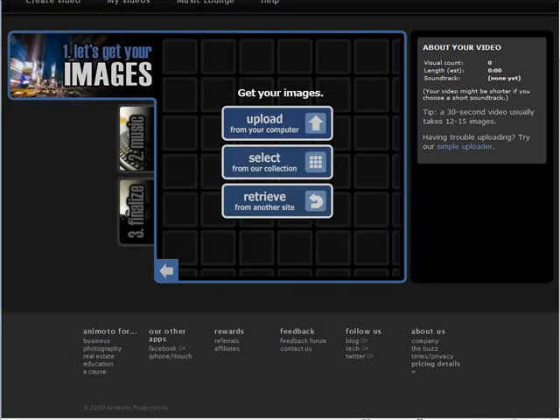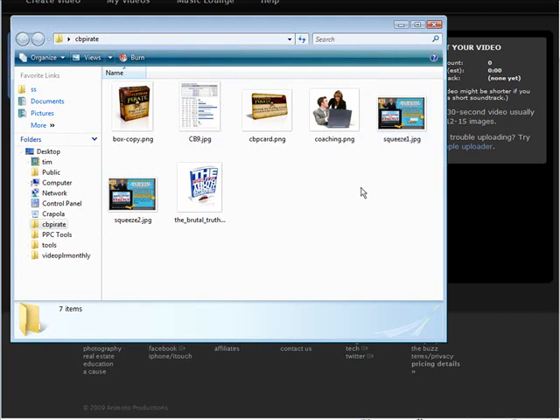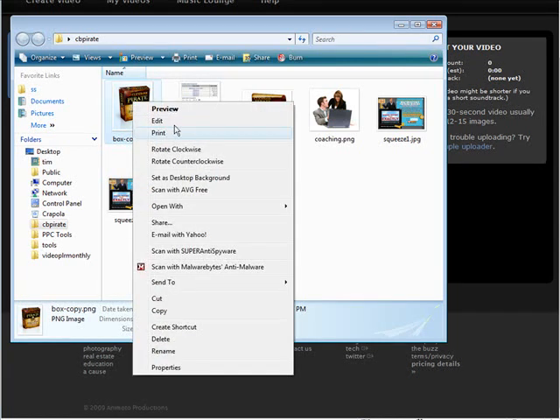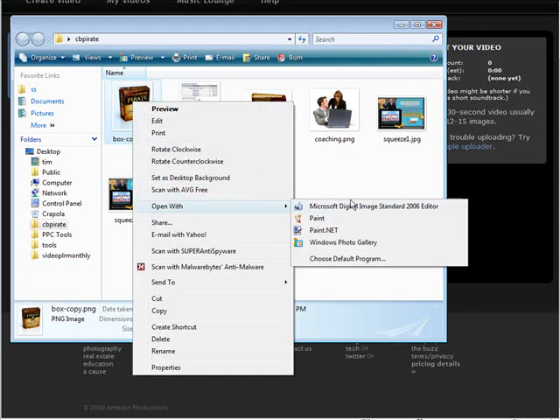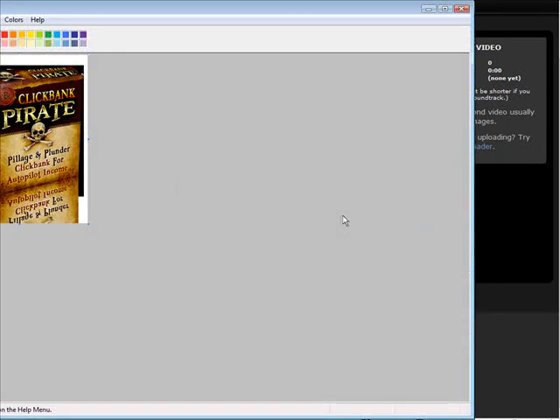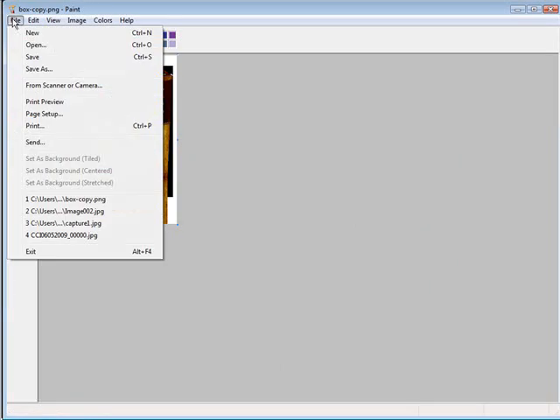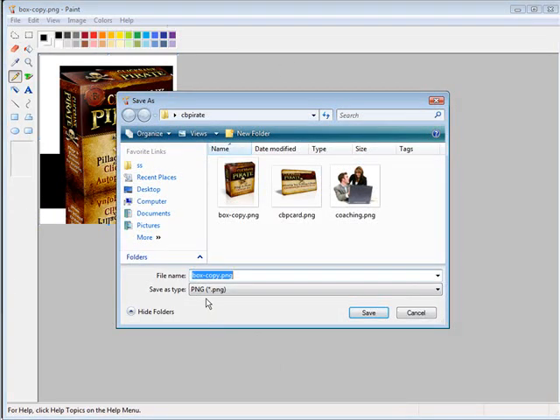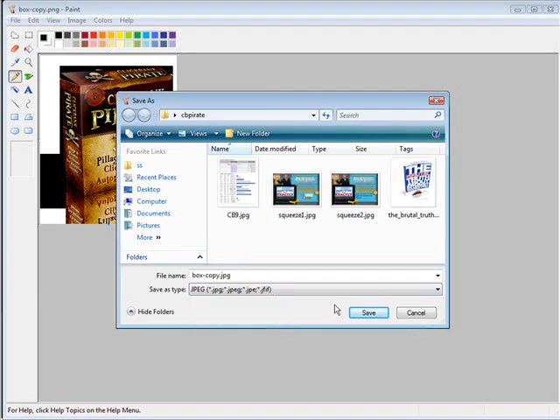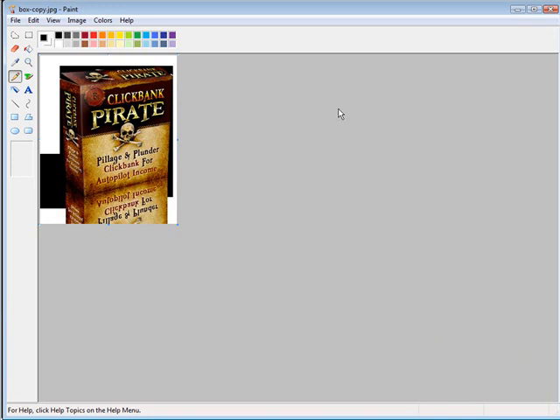If we go back and have a look, we have all of these images in here, but some of them are PNG images, and it doesn't know what to do with those. So what we need to do is convert those. That's very easy to do. All you have to do is right click on it, do an open with, and we could choose Paint or paint.net. Let's just choose Paint. Okay, and then when we have it in there, let's do a save as, and then we'll just change this down here to JPEG. That's all we have to do. Okay, and save. And it's now a JPEG file as well.